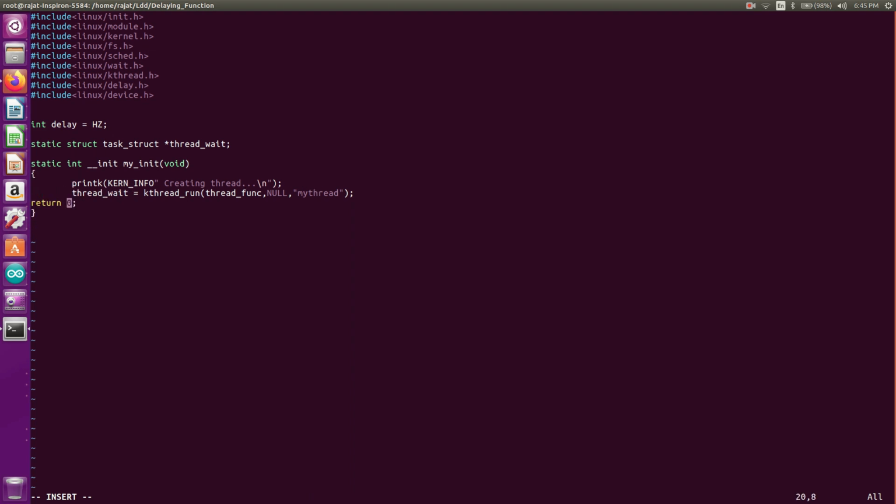Now I'll also write the exit module, my_exit. printk KERN_INFO: removing the module.